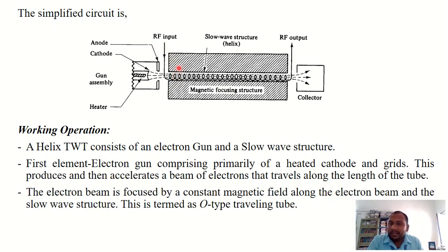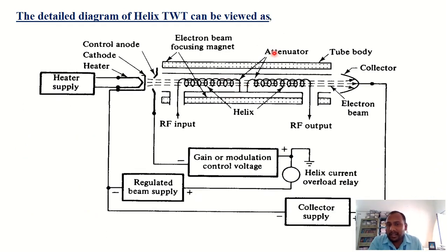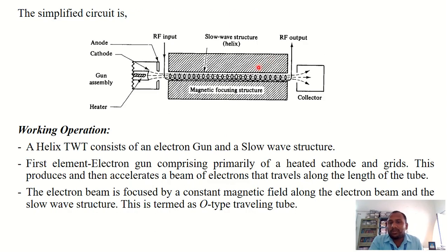When the signal is traveling through the helix, or the turns of the helix, it generates the electric field, and electron beam and RF input combinedly travel through the axis of the helix. When it travels through the axis of the helix and reaches exactly the center of the helix, as from the previous detailed diagram we know, at center there is an attenuator, and attenuator slows down the electron beam and at the same time reduces the signal strength to 0.